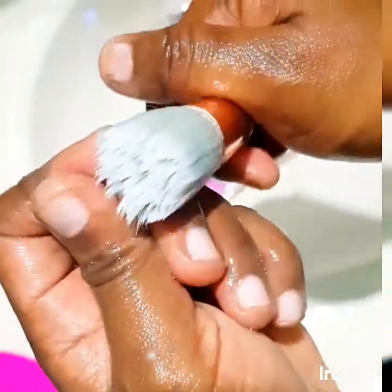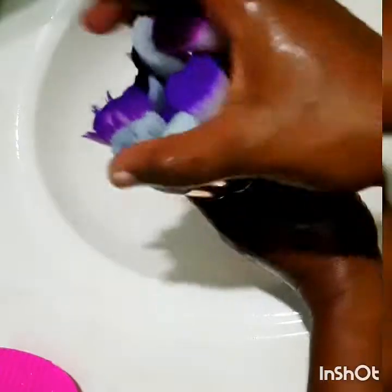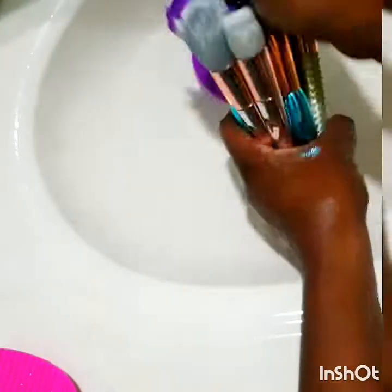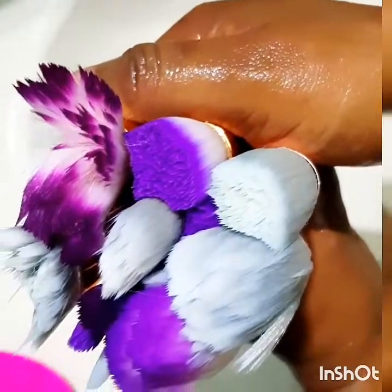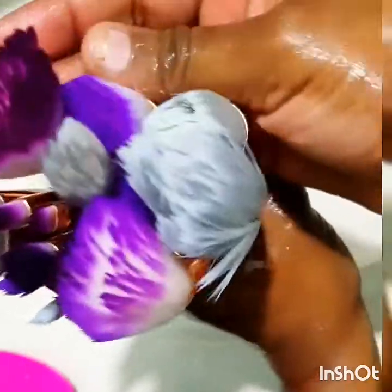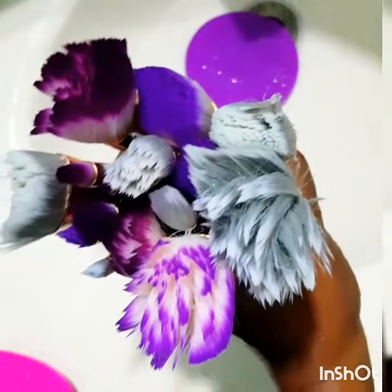So I always make sure that I wash off all of those brushes clean like that. Yes, ladies, like that. As I say, don't hold the brushes up. I just hold it up so you can see it, right? And squeeze it like that, but everything will be hung down afterwards. So that was just for a second there to make sure that you all see how clean the brushes are. Okay, ladies. The bristle looks so dead.